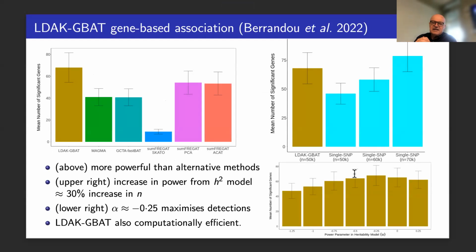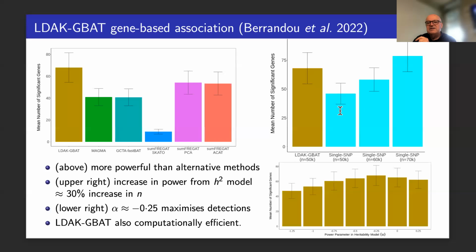See our paper on medRxiv to get more details. But basically, we do better than every other gene-based association test that we could find to compare with, and just from this one insight of modeling the relationship between MAF and heritability. So that's us here, and that's all the other models. Obviously I can't go into details here of exactly what we did. This is for empirical data, and we've done some work to show that our model has correct type 1 error. And so therefore empirical discoveries, we hope, should correspond to power.